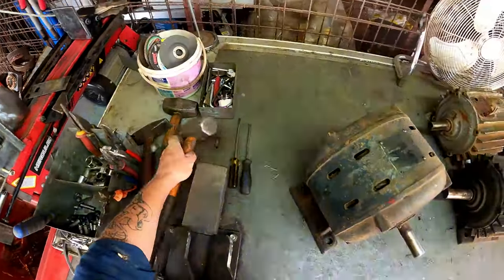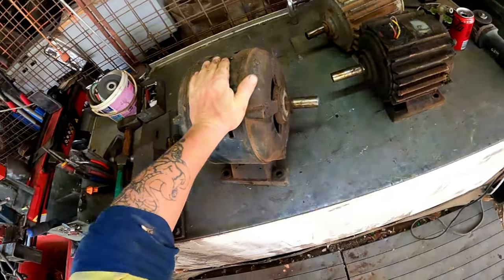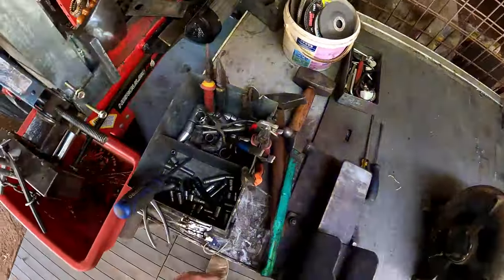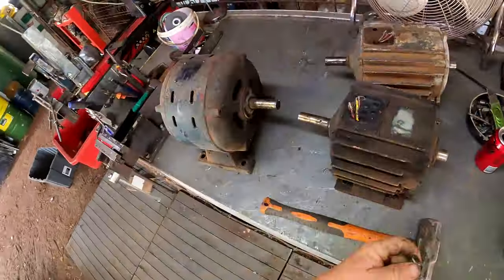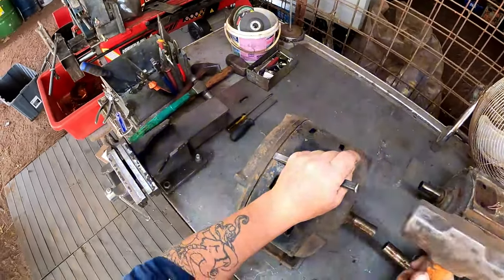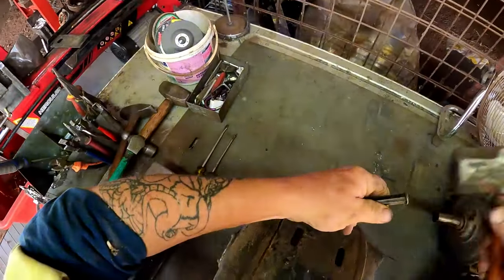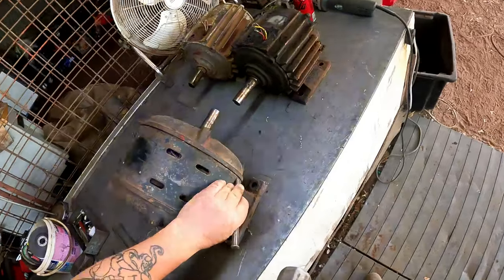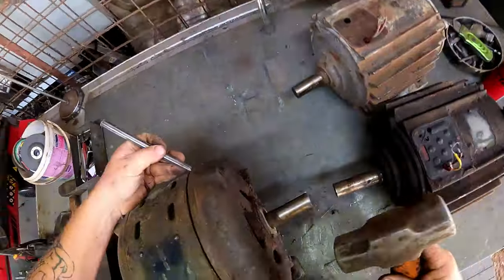Choice of hammer. We'll go the big one. We'll start with the big one first. She's not moving. Chisel. The chisel is over here. I moved all my tools. Sit that there. That there. She's solid on there.